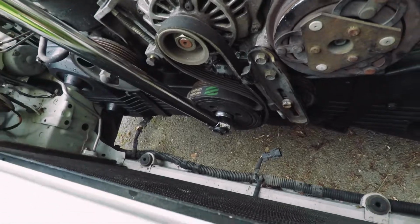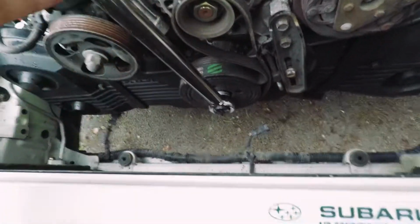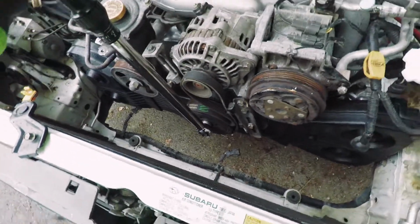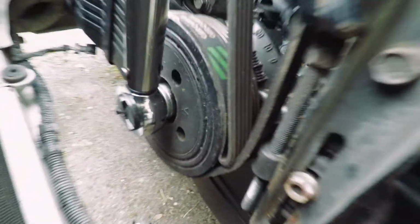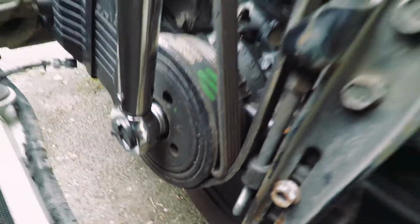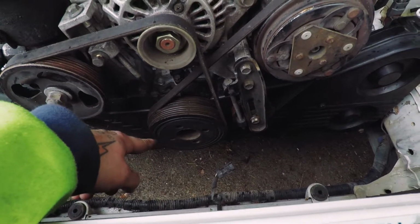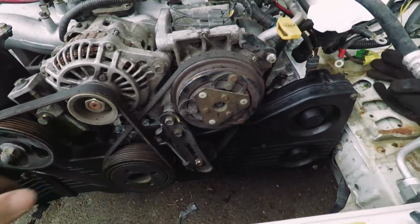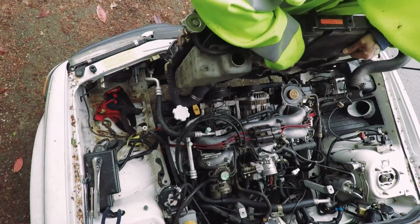Torque this bolt to 130 foot-pounds. This is a trick I use with the belt on the alternator. It'll pinch. Hold it. You get the belt pinched like that, then you can torque it. Alright, now that I have all these belts on, bolts torqued down, these other front bolts are tightened down, I'm gonna go ahead and throw the radiator in.